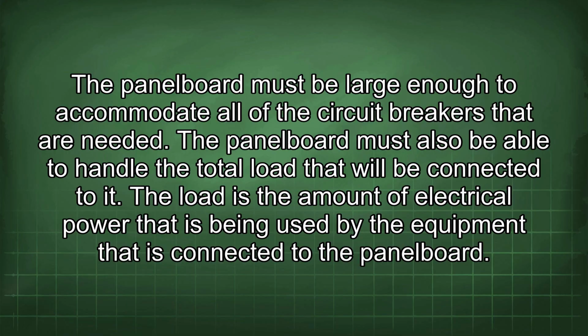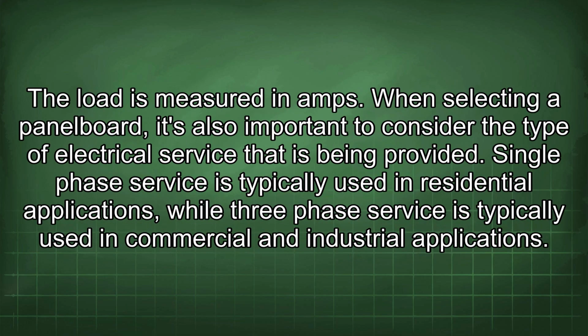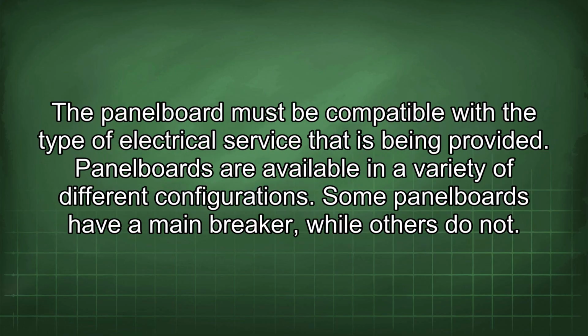The load is the amount of electrical power that is being used by the equipment that is connected to the panel board. The load is measured in amps. When selecting a panel board, it's also important to consider the type of electrical service that is being provided. Single-phase service is typically used in residential applications, while three-phase service is typically used in commercial and industrial applications. The panel board must be compatible with the type of electrical service that is being provided.